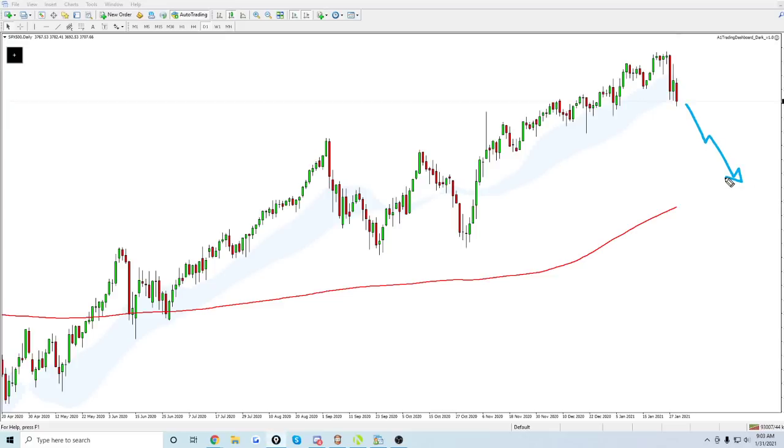I suppose it is possible. For me, I am not a big fan of shorting the S&P 500 because of two main reasons. Number one, we are still in a dominant uptrend. And number two, historically, this thing trends up over time. So looking for shorts, I guess, is possible, and people do make money on it, but it is very, very tricky compared to being a buyer.